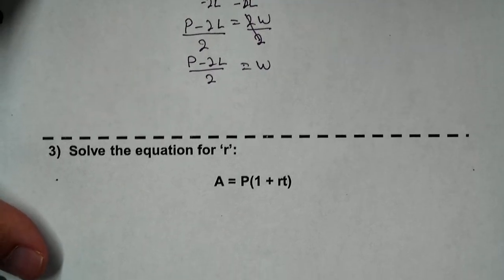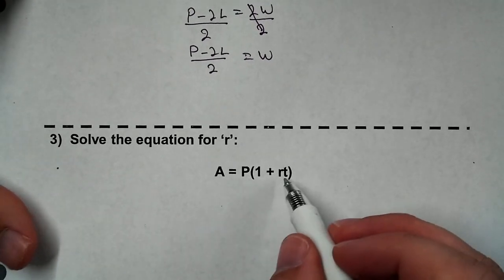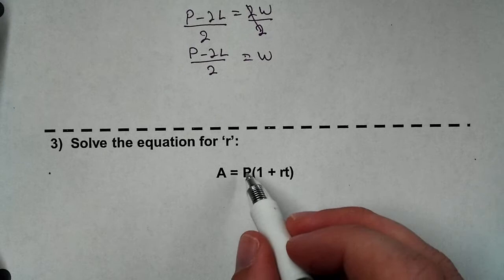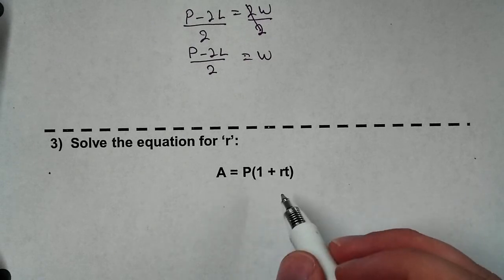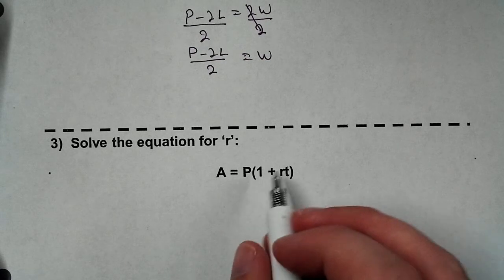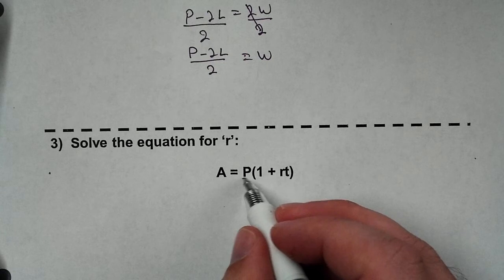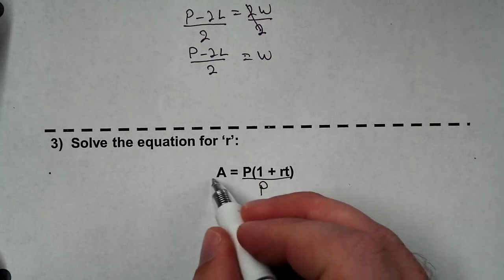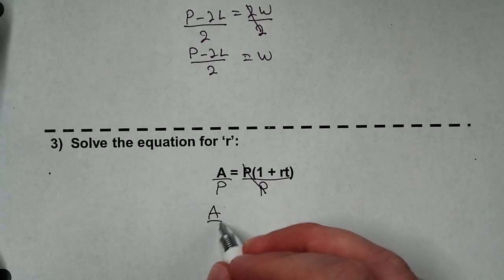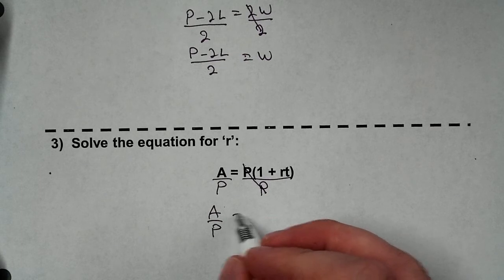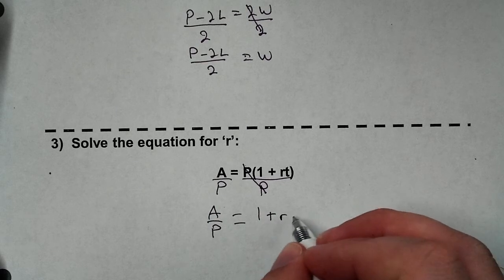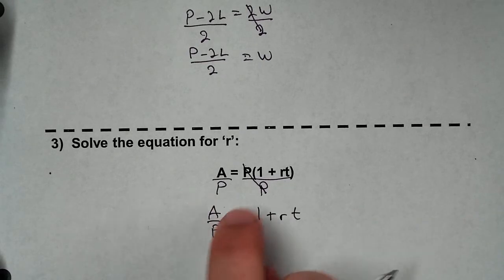Alright, so first thing we've got to do is get R by itself. It's being multiplied by t, adding 1, and in parentheses is being multiplied by p. So first, we have to get rid of this parentheses. We've got to get these terms by themselves. So we've got to do the opposite of multiply by p, which means we've got to divide by p. These cancel, and over here, I just get A divided by p, because I don't know what either of those values is. Now over here, I would have left 1 plus RT, and I can get rid of the parentheses because it's not being multiplied by anything anymore.